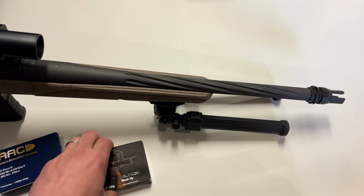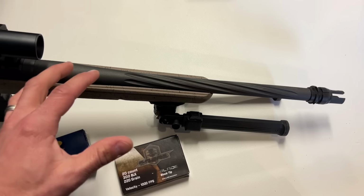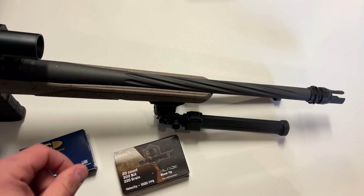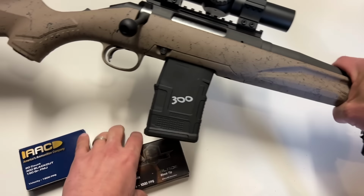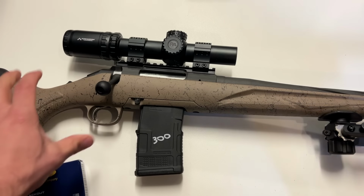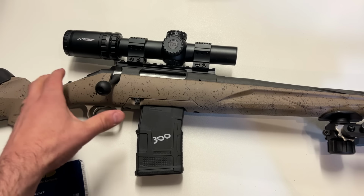We will talk about the accuracy performance with some different loads at the actual review part of the reliability section of this review. Now, the stock itself is very comfortable and ergonomic, and it's probably one of the nicest, what I would say, high value rifle stocks on the market right now.